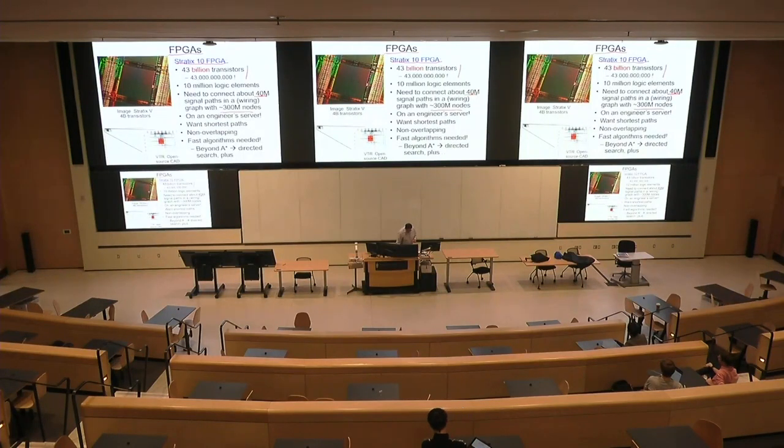So, okay, we also want these paths to be good. To make your circuit fast, we want them to be shortest paths, because that actually corresponds to less delay, and we can clock the circuit faster. These paths can't overlap, because that means that it's an electrical short. So there's actually more than just shortest path on here. Shortest path is a key building block, but we have to have congestion resolution algorithms on top of that.